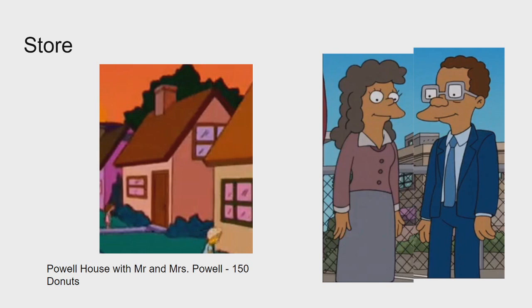Part of me would just be fine with them making a Tapped Out exclusive building for Janie's house, for the Powell house. Either way, I don't really care. They could do that, or they could just add this one, and it would just be like, Janie and her family live in a small house. Hey, maybe they just live in a small house. Maybe they don't have a very big house.